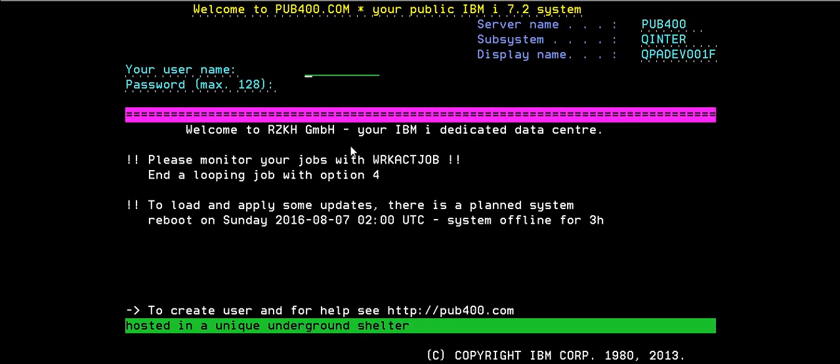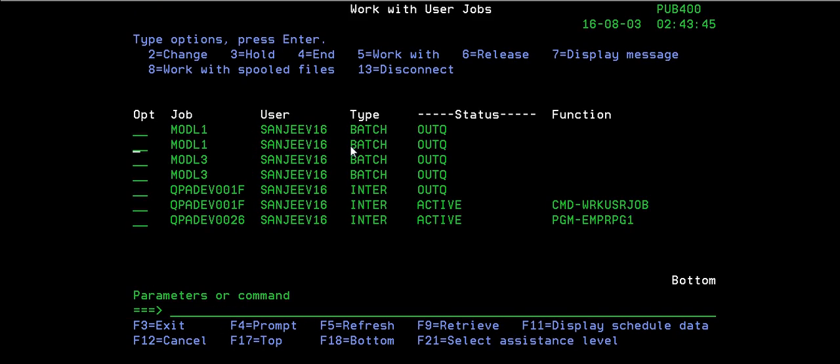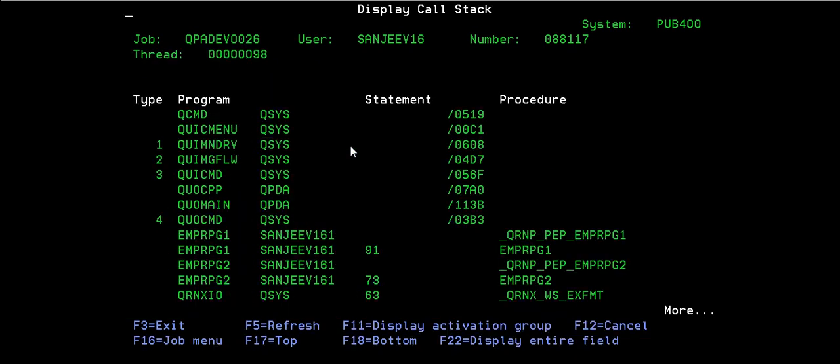I'll show you one nice thing, and then probably you will understand. Now I will do work user job. So this one is the work user job, right? I will take 5 and I will take a call stack. In the call stack, you are seeing EMPRPG1 and EMPRPG2 both are there, right?